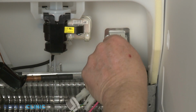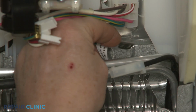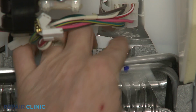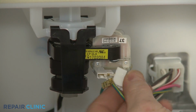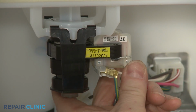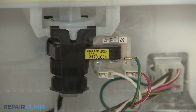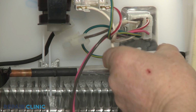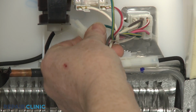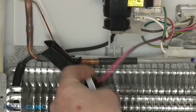Install the new defrost thermostat by first connecting the harness connector. Attach the grounding wire to the evaporator housing. Attach the evaporator motor wires along with the grounding wire. Connect the heater wire connectors. Clip the new thermostat onto the evaporator tubing.